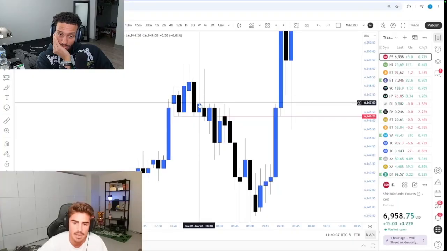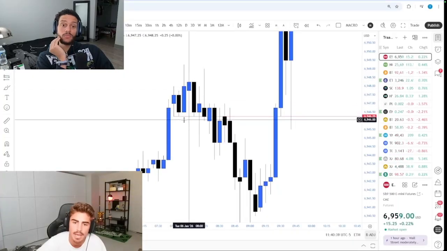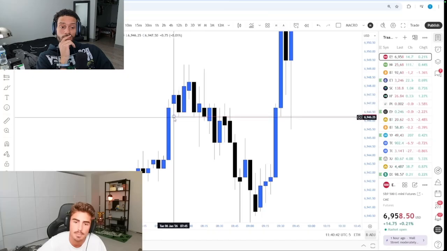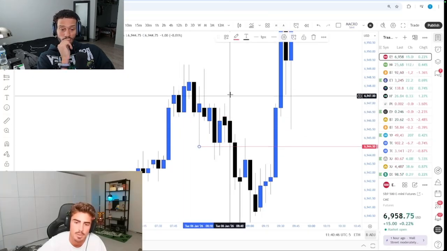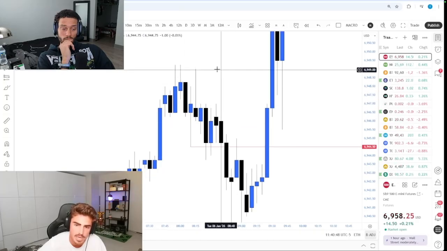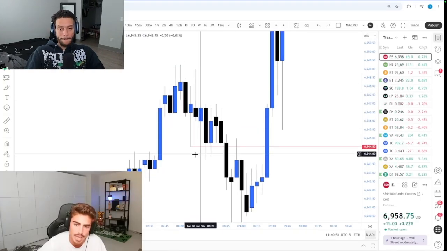So we get a move down, then a move up. Okay. Move down, then a move up. Where's now our most recent low? Now this is the most recent low that we're monitoring within this uptrend. We're still in an uptrend, even though we end up making a lower high and a lower low.